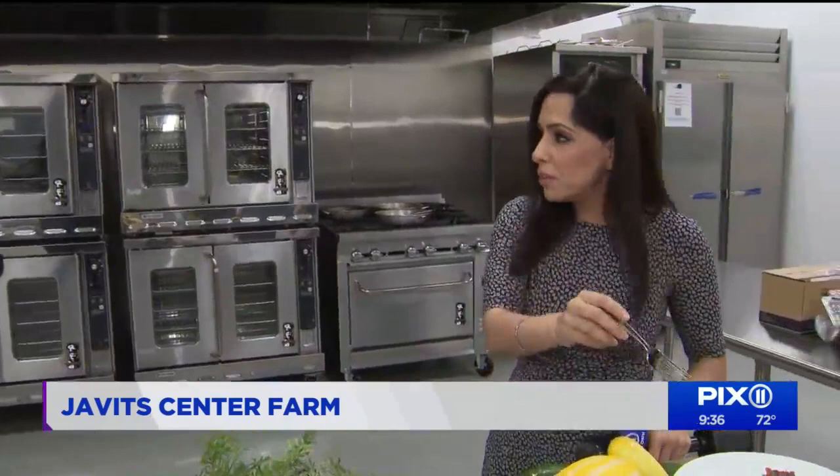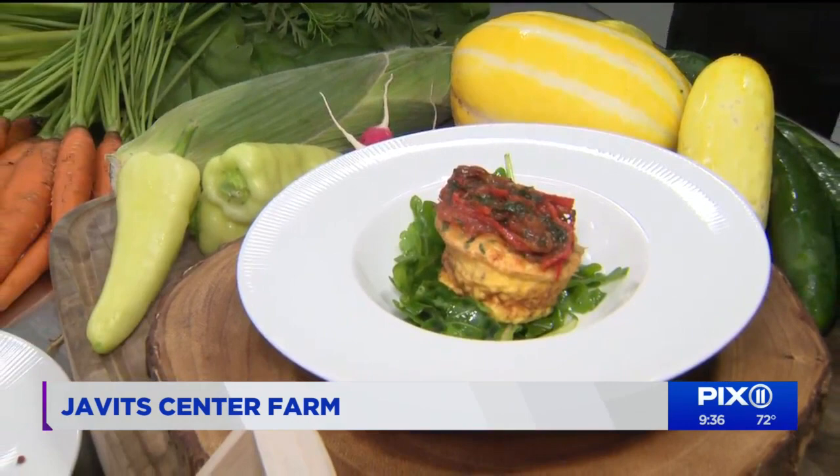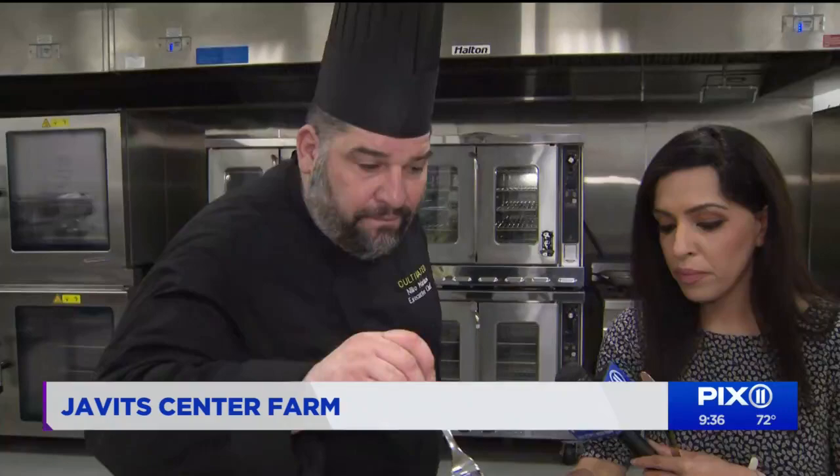So here we have a nice bit of arugula from the farm — we just picked it this morning — with a goat cheese frittata and a little tomato, basil, and pepper relish on top. We have a bunch of great talented chefs here and we all menu-develop together, test it, taste it — and that's the best part. I told Craig he's got to do all the reading because I'm busy eating! I'm going to take some of that honey home with me and pack up the chicken too. If you want to check out this farm, go online to the Javits Center website — you can buy a ticket for a tour. It's only $5, and I really recommend you come on down.